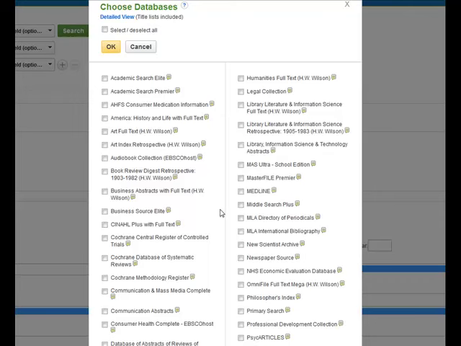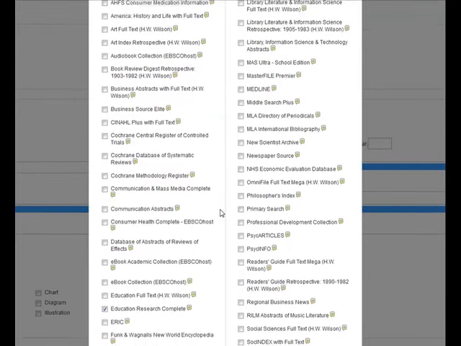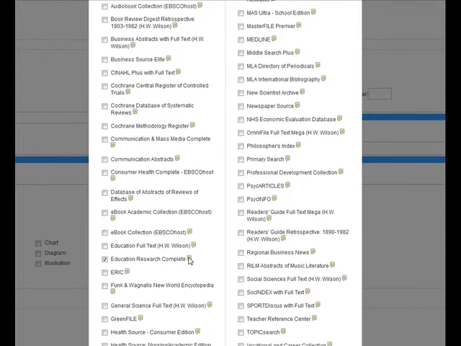Keep in mind that this is not a complete list of all of UCA's databases. It's only the ones that we purchase from the company EBSCO. We purchase from lots of other companies, so if you're having trouble finding the right kinds of resources here, you may want to try some other places. All of the database titles are listed, and most of them are fairly self-explanatory or straightforward, such as the business ones. If we scroll down, we can see we have several options in terms of education databases.